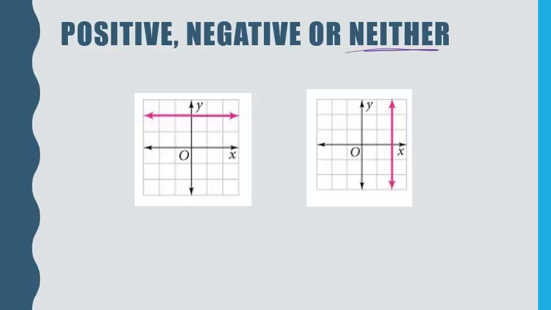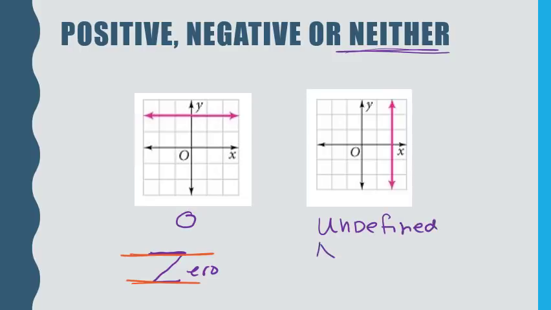Now, these would be the neither case, and they're specific. This is a horizontal line, and its slope is a 0. Some people remember that because if you have the word zero, your horizontal lines are here and here. Parallel lines on the Z be a 0 slope. When it's a vertical line, we say it's undefined or no slope. And notice that our parallel lines on these letters, if you can imagine that, are straight up and down.